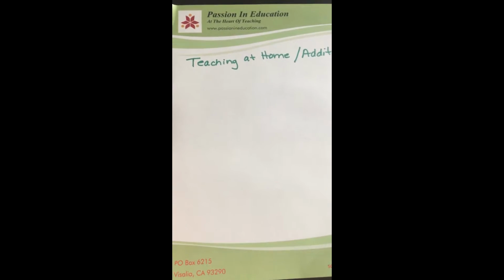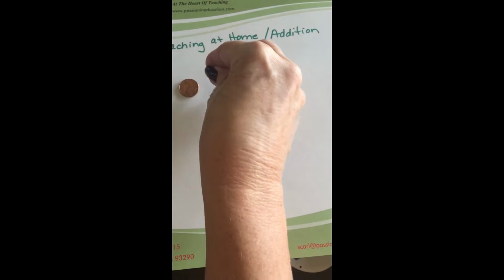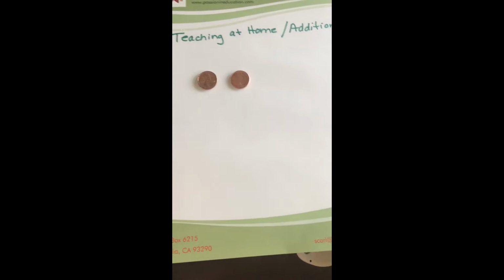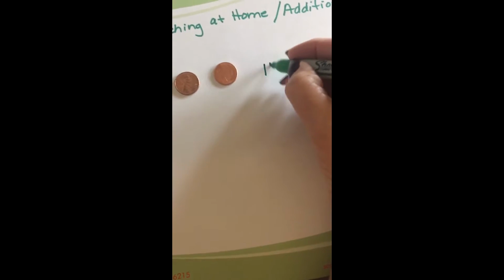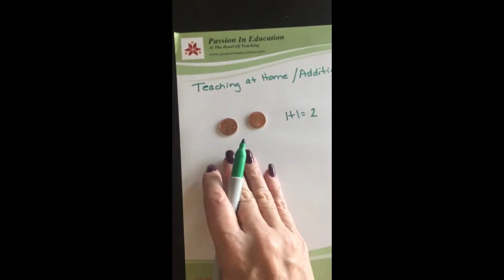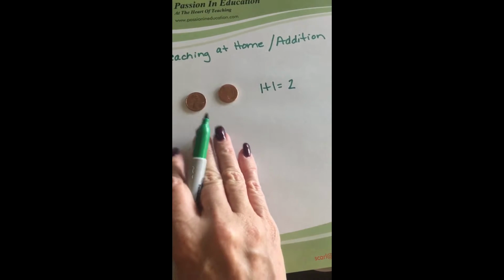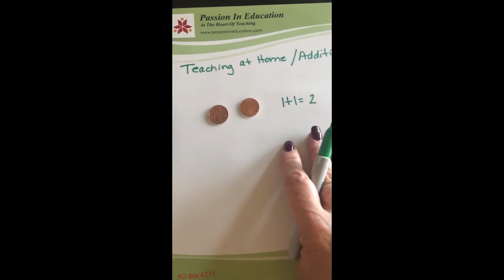And then I ask that you start with 1 plus 1. So I'm putting out 1 plus 1. I'm using pennies as my manipulative. And then I want the student to see that 1 plus 1, we're putting 1 and 1 together. 1 plus 1, this is the abstract right here. This is what a lot of students start with. They don't get to see the concrete behind what this means.